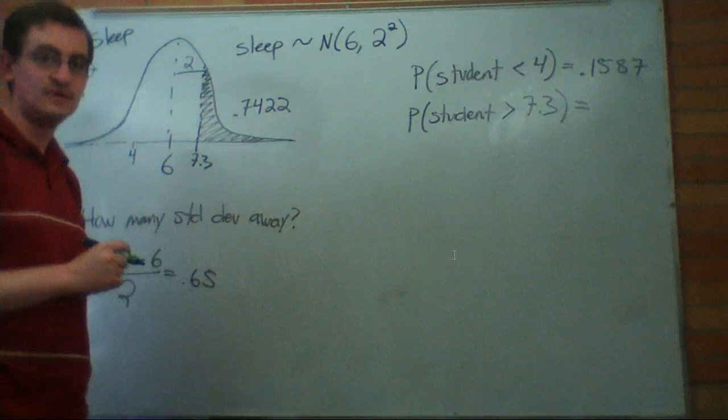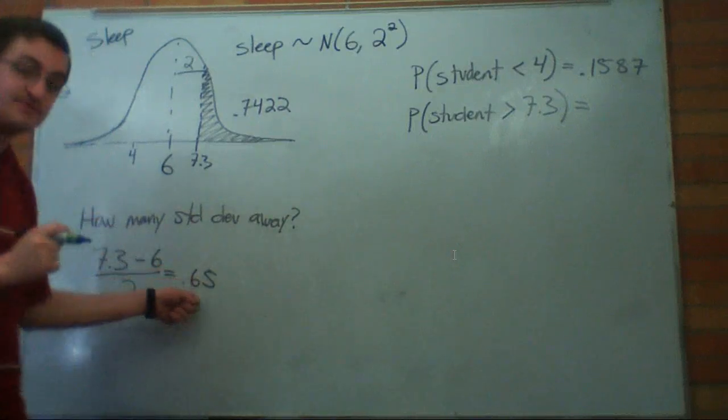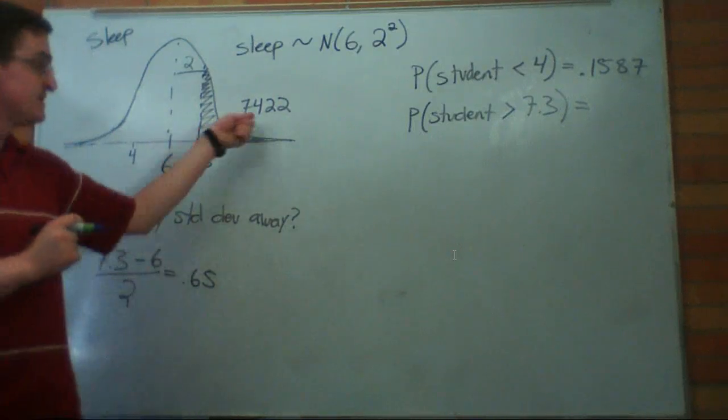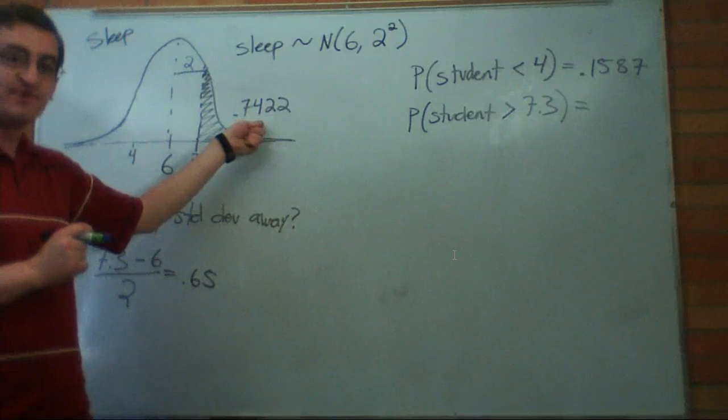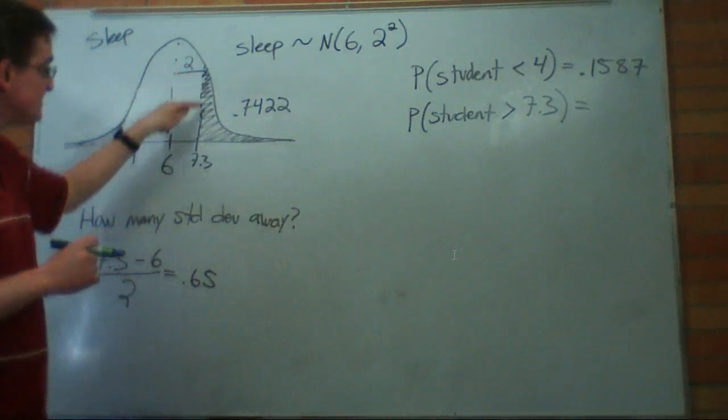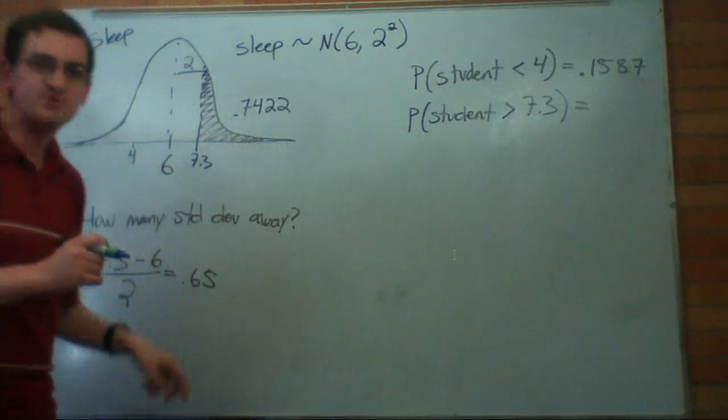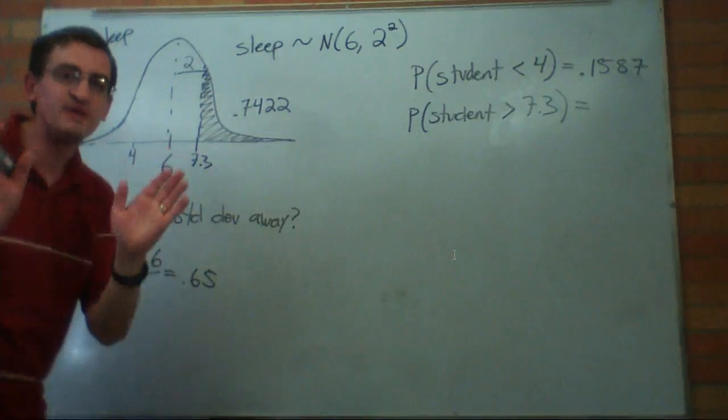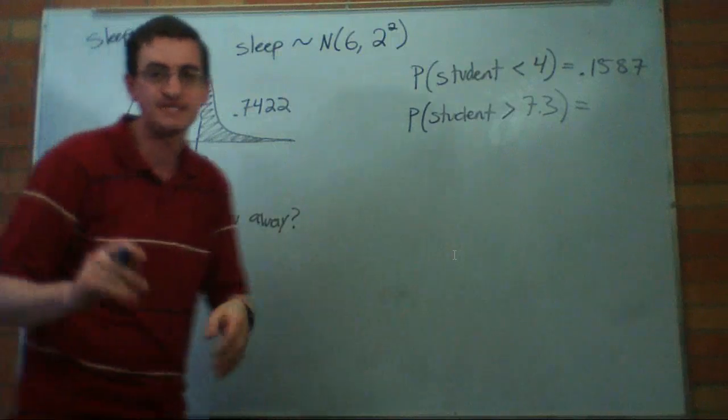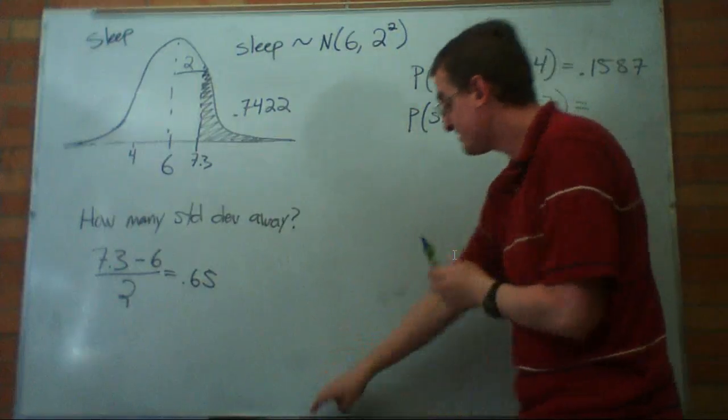Let's go back to our picture. So we looked up on the z-table, our 0.65 probability was 0.7422. That's about 74 percent. Based on this graph, does it look like there's about 74 percent there? I hope you can see the answer is no. This is your red flag. Something's wrong. We've missed something. What happened?